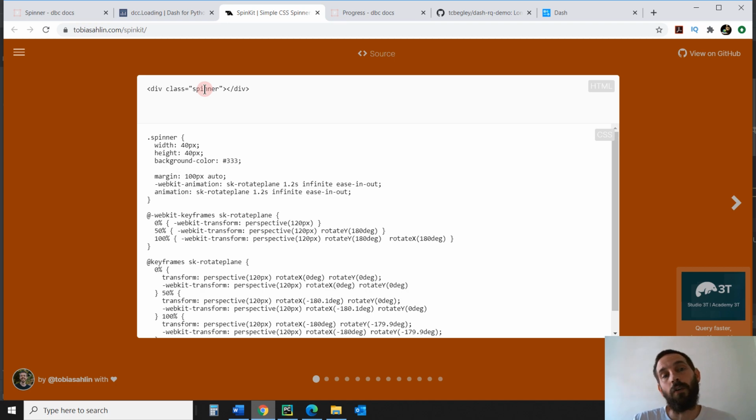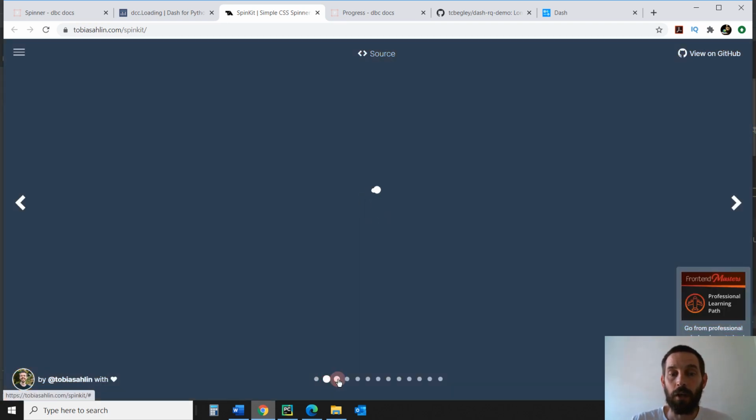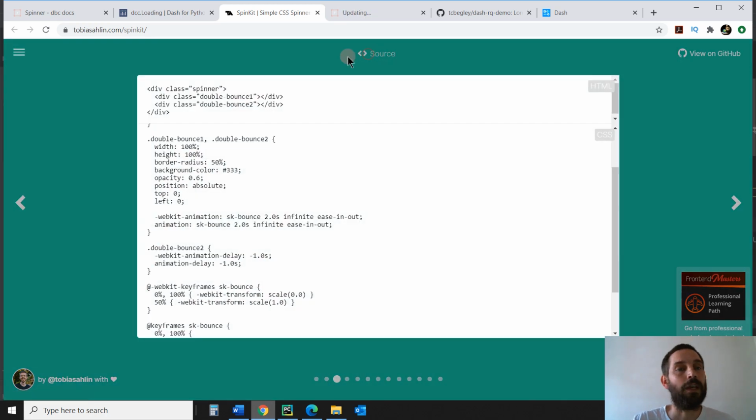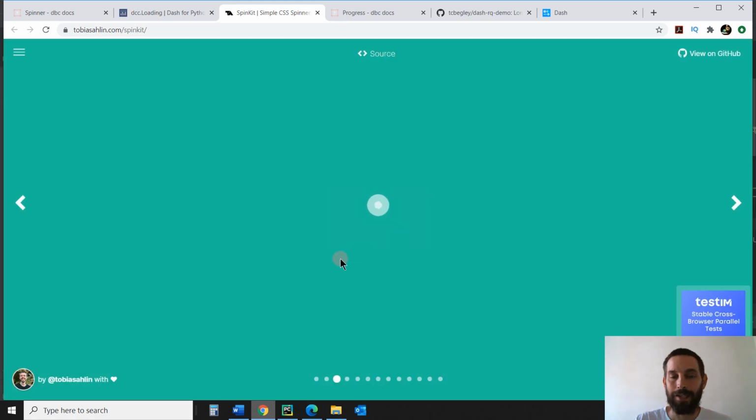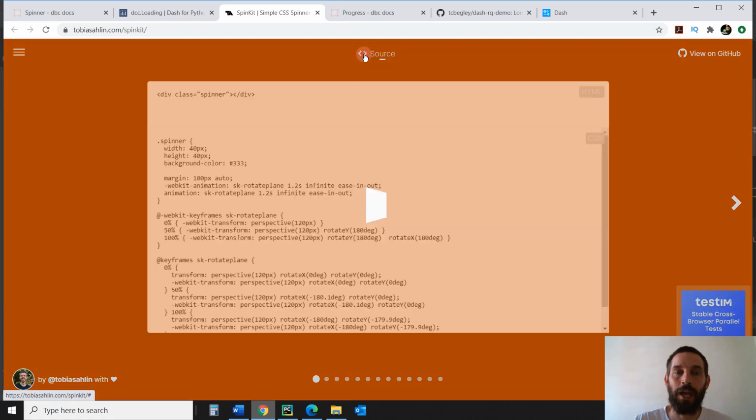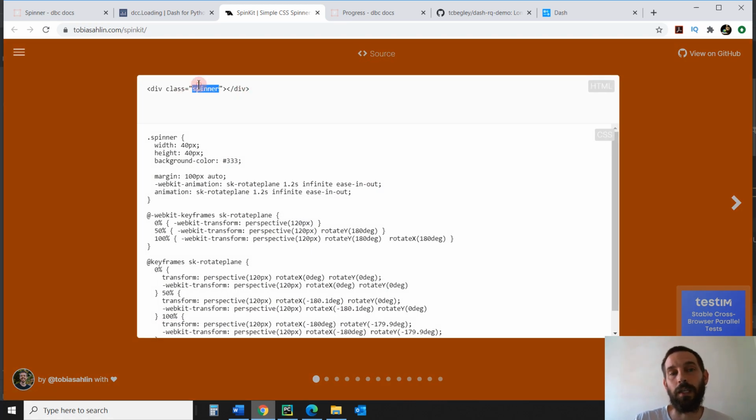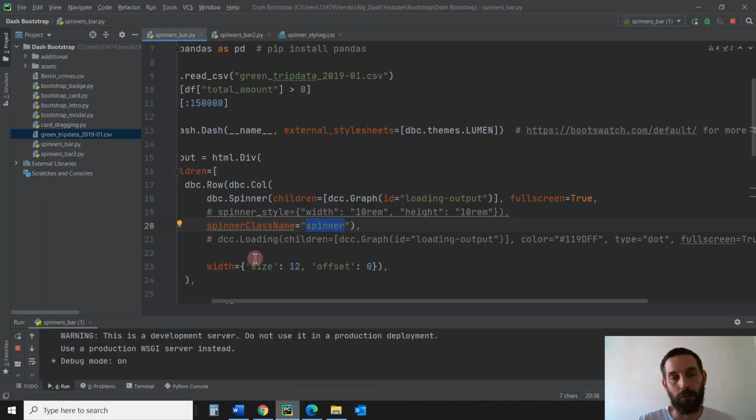This is only if there's only one div class. I wouldn't try these out, because if you look at all the other CSS forms, it has other classes inside the div class that you would have to also add to your class name, and then it gets kind of messy. Unless you know what you're doing with CSS, this is the simplest way to do it, only if you have one CSS class right here. Okay, so now you learned all about the Spinner class name and how to add external CSS.